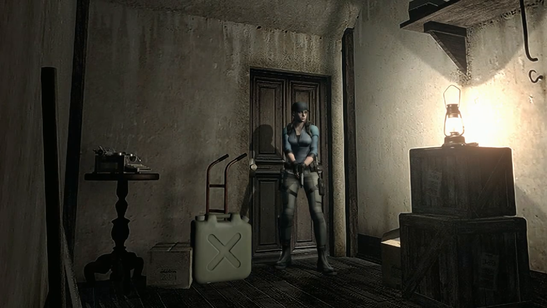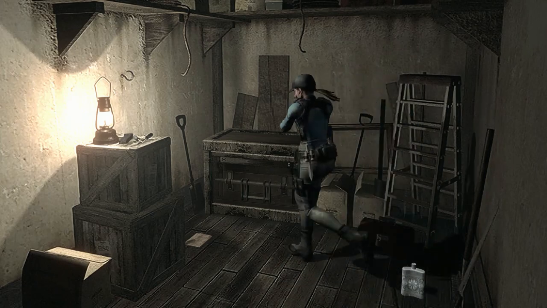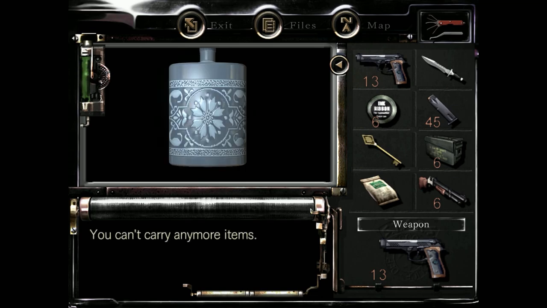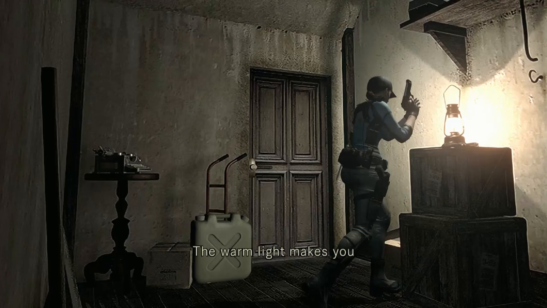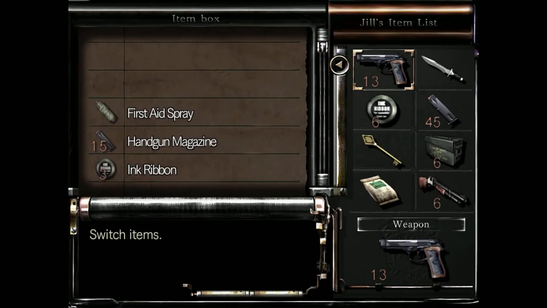So we have our first, looks like our first save room. Alright, now this, we'll go ahead and pick it up. This is a kerosene bottle. As you can see, we can't carry it right now. But with this bottle, this actually lets you destroy the zombies for those that you accidentally kill. That's not what I wanted to do. I wanted to grab the magazine, but we'll get it in just a second.